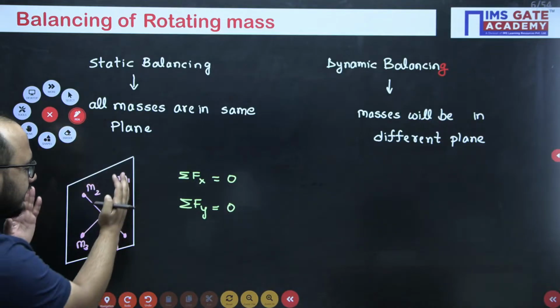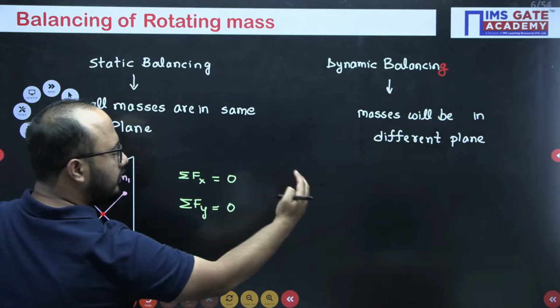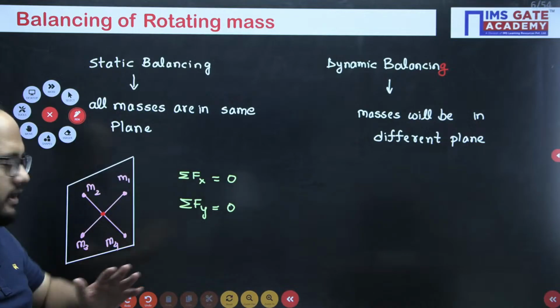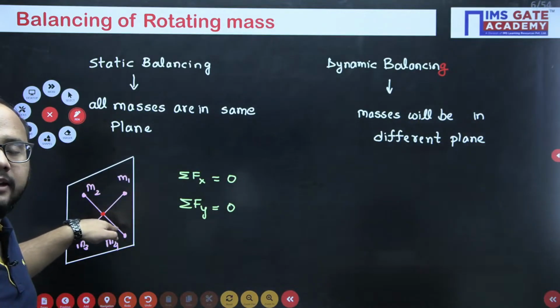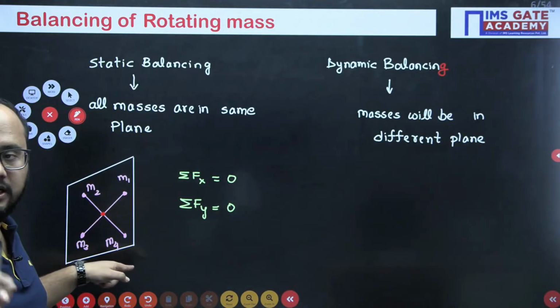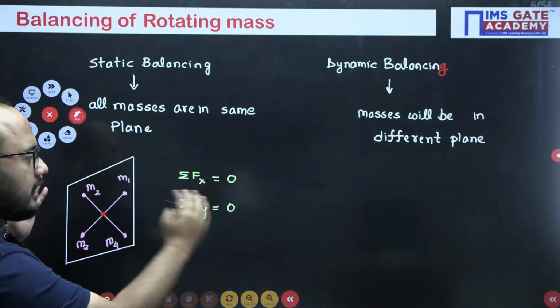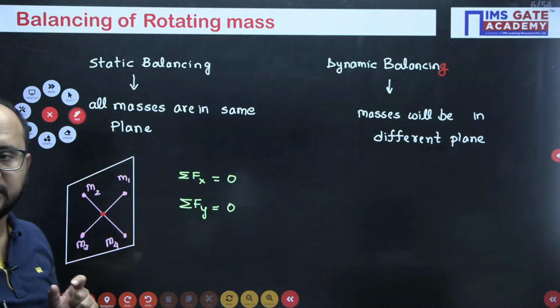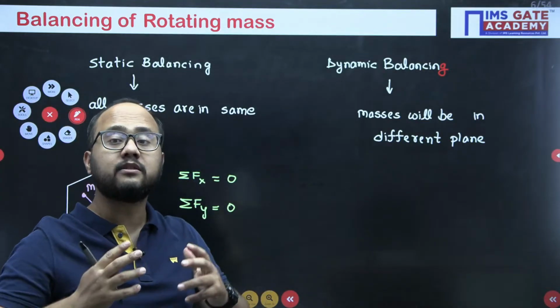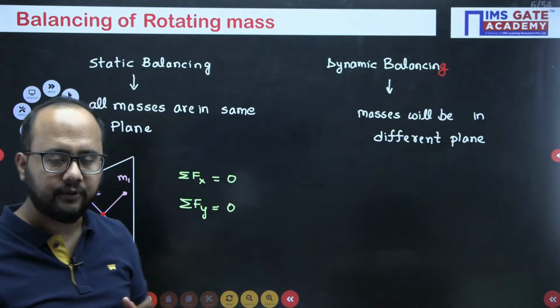So basically you will have this observation when you observe it from one of the sides. The shaft will be seen as a single point if you observe the shaft from one of the sides. If I observe from the front, the entire length of the shaft will be visible. So it depends on from where you are observing the given shaft.